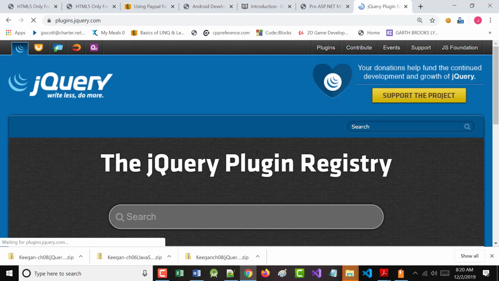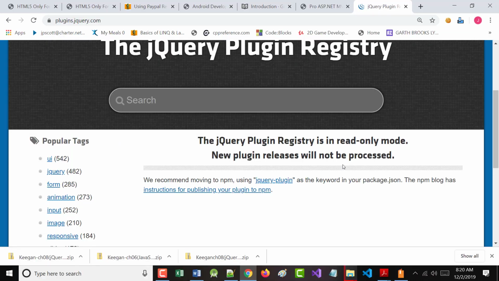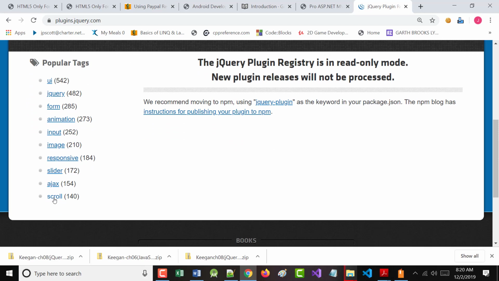And if I click there, what you will notice is there literally are thousands of plugins. What plugins are is they're free code snippets. They're code snippets somebody else has used, somebody else has tested, and that you can use inside of your programs. Does that make sense? All right.